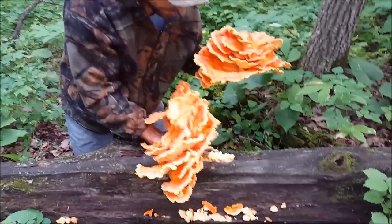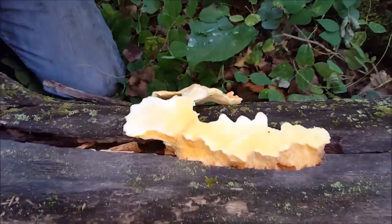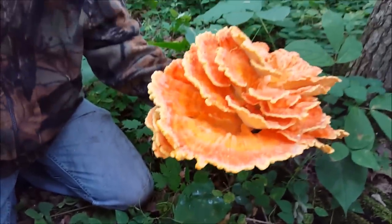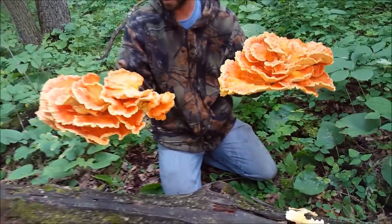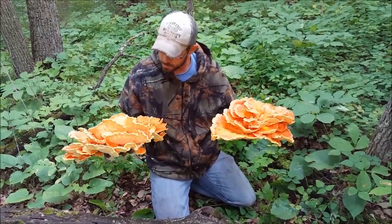You can see on the mycelium here how the juice is just pouring out of there — that's how I can tell you they're really fresh. The fronds on the ends will be nice and thick and clumpy, not thin like a piece of cardboard. Me and my buddy Todd are going to take this bugger home and split it up.